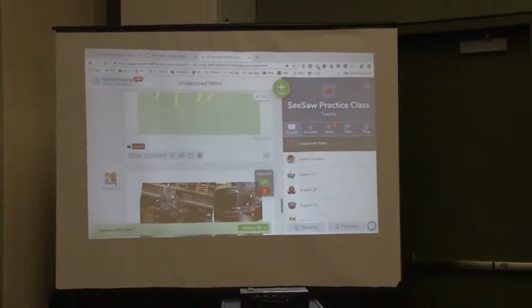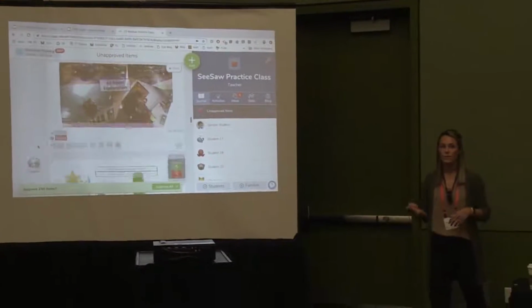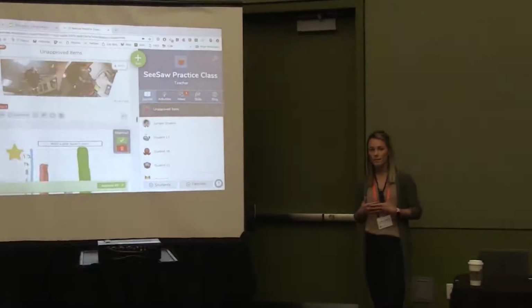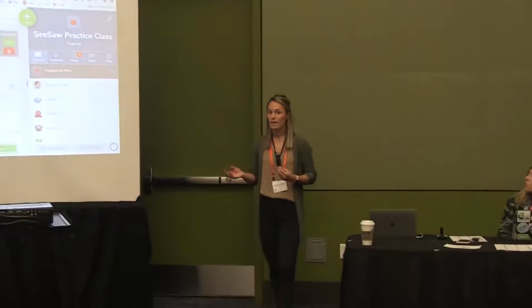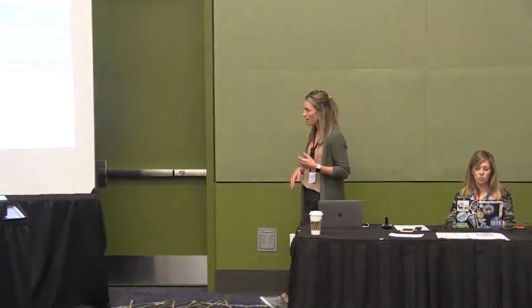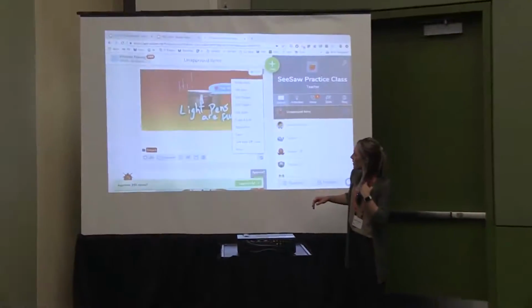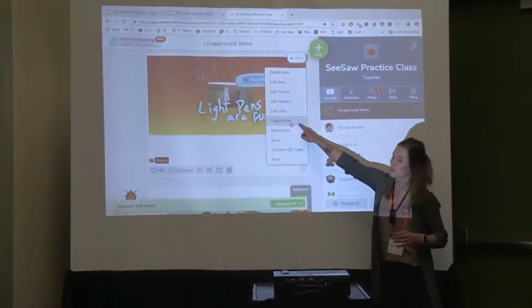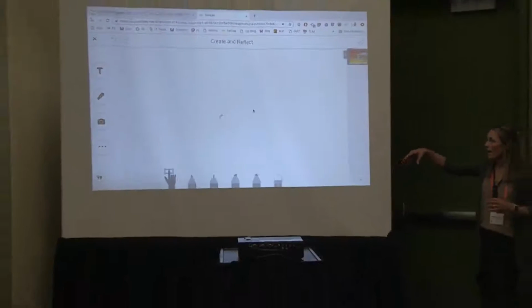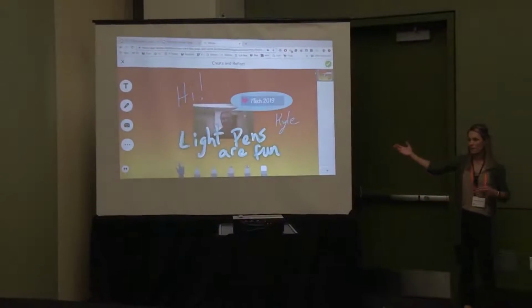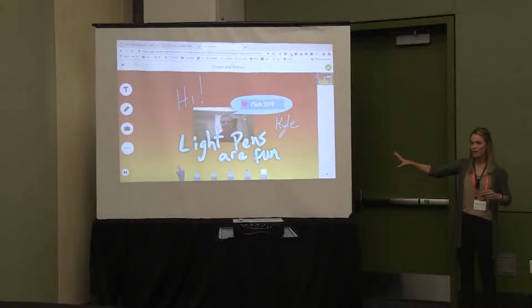I had a question about editing activities. If a student's working on an activity and time runs out, they can now come back to that activity. This is a new feature starting this year with Seesaw. Once they see their activity has been posted, they go down to the 3 dots at the bottom, and there's an option to copy and edit. They click the copy and edit button, and now they can continue working wherever they left off. So this is brand new.